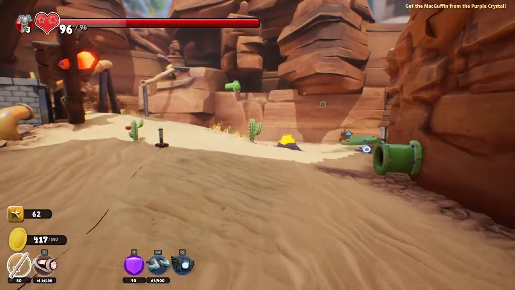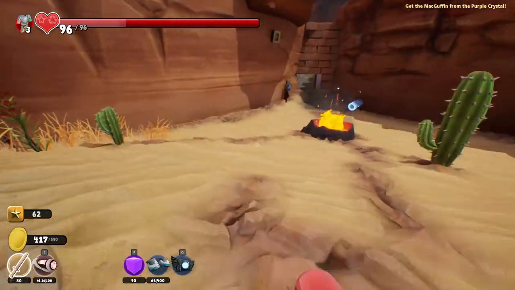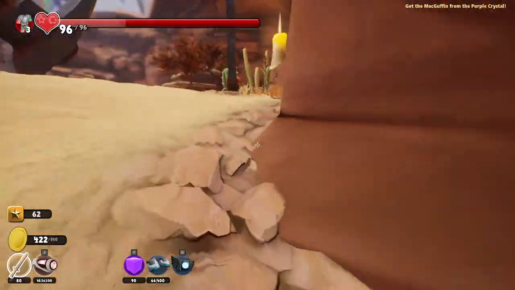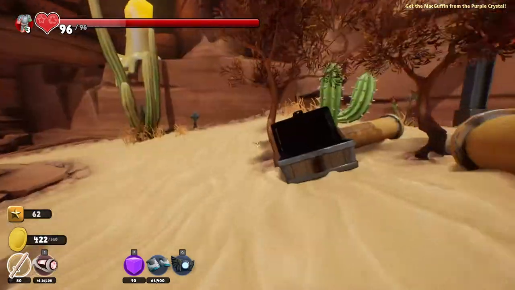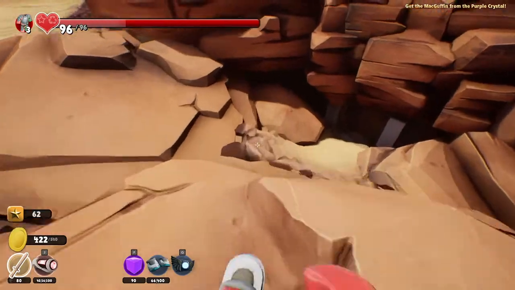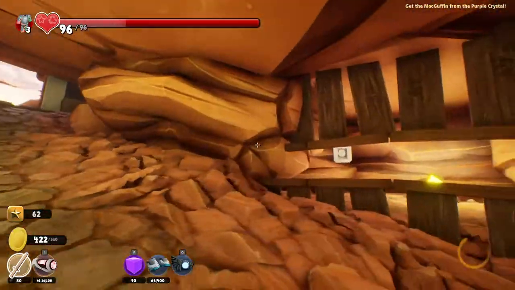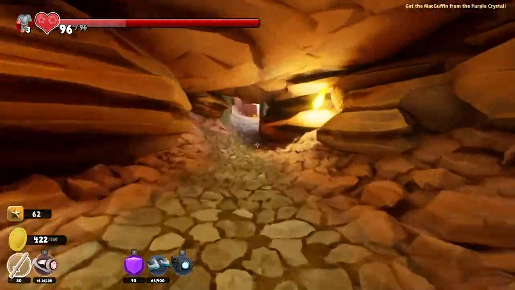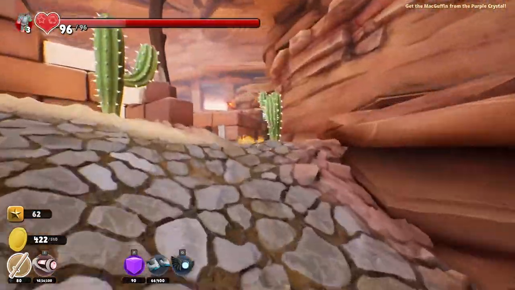Let's see here. Before I carry on, I want to look if there are more graves around here. I want to get them all. Just because I need the coins. I may need at some point to buy some crazy expensive stuff. And that's why I'm gathering as many coins as I can.